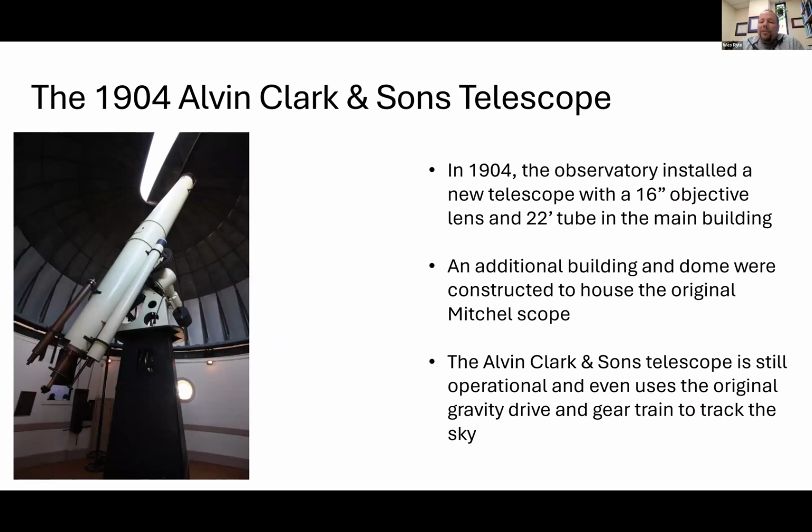In 1904, they were able to acquire a larger telescope, so a 16-inch objective lens, 22-foot main tube, metal construction in this case, that's now housed in the main building. And they have an additional building that is housing the original Mitchell telescope now. The Alvan Clark telescope is still functional, still operational. And again, it's beautiful that the gravity drive and gear train on this thing is actually still original.